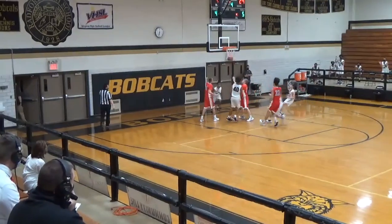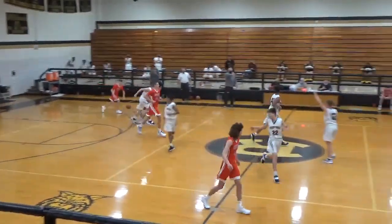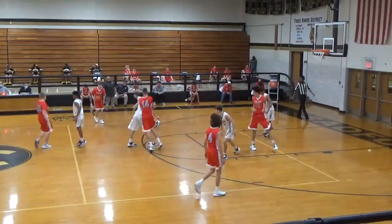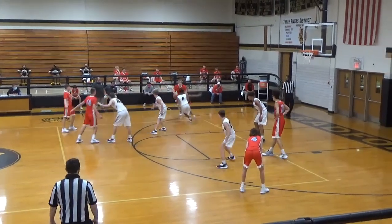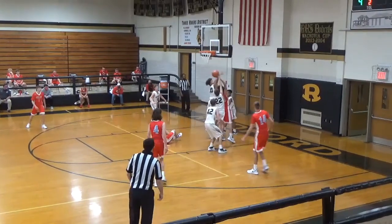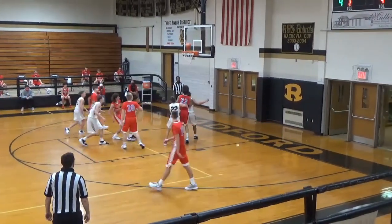40-24. Prelude goes back down the other end, and that's the speed we're talking about. We talked about that earlier as he caught the ball and drove to the basket. Right there, he caught the ball and nobody even knew he was there. Shimmied to the hole, and that's just good points. 42-24 is your score. He's got an extra gear to him, Michael. I said it in the first half, but, man, he catches that thing and gets to the basket so fast and so efficiently. He lays it up before anybody has time to blink.